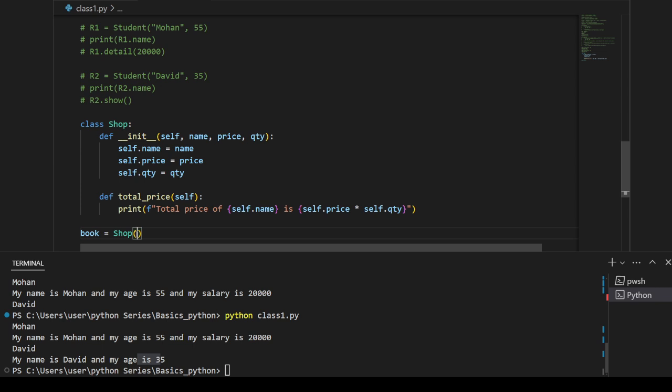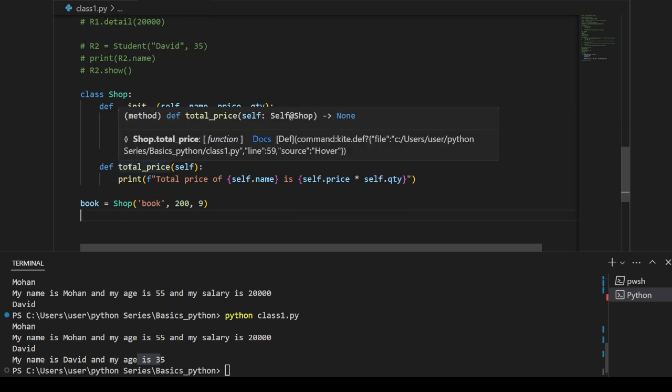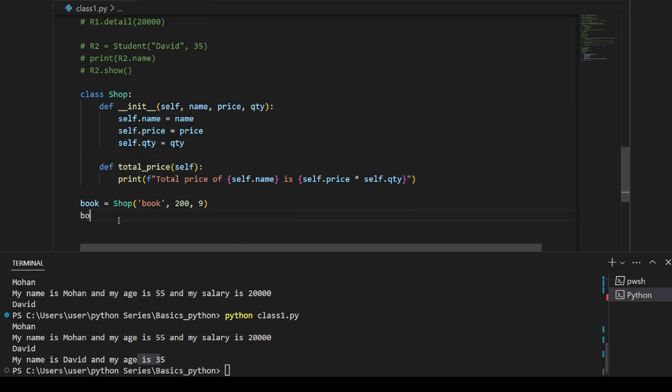Let's say the name is book, the price is 200 and the quantity is 9. If I pass this, nothing will happen, since I need to call total price using that object. Okay, book.total_price.